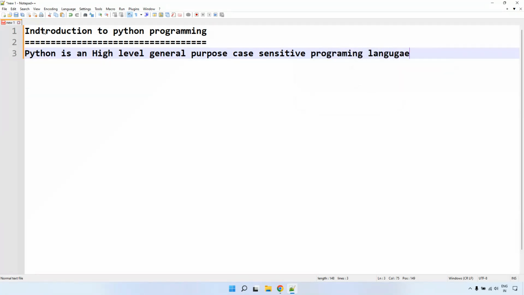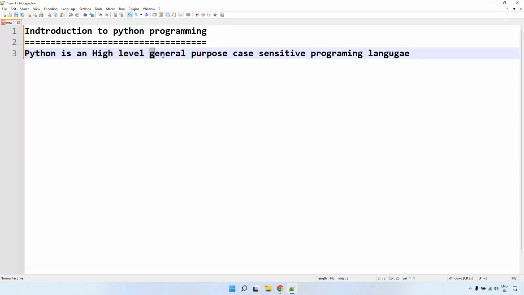Very important point, guys. When I am saying high level, if it is low level, the machine can understand. If it is high level, humans can understand, read and write. Python is like simple English statements, which are at the high level.